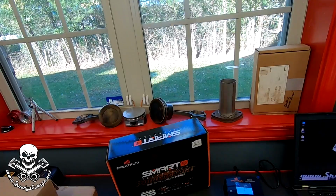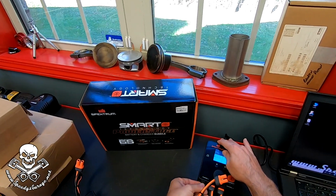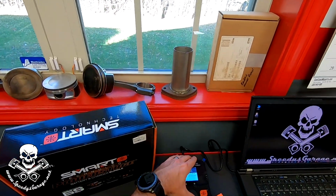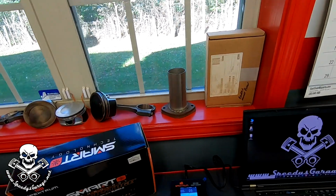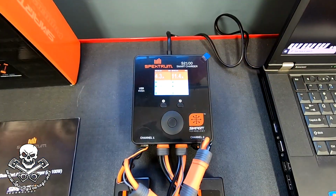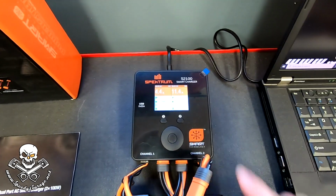So like I said, I got the kit, which makes it super easy. They're smart batteries, so they've got this little data cable. I've taken a look at the manual, and this just basically plugs into the data port. If I can get it right. There's that one, and then plug that into port 1. We're gonna charge these up. Plug this into port 2. Get this dude working. Okay, and now, channel 1, start. Channel 2, start. And since this is a smart charger, it knows the cell type and the proper amperage to use for these batteries. Since it's the same brand, it all just works together. So it's much more simple and easy, and all I have to do is wait for them to charge up.